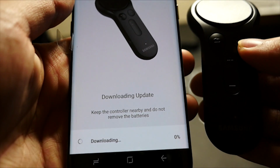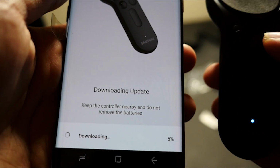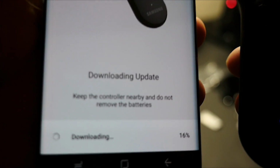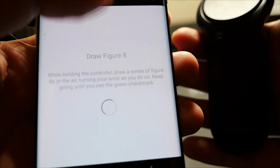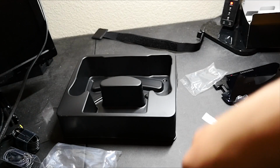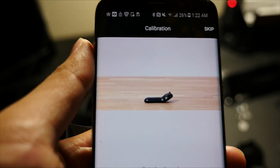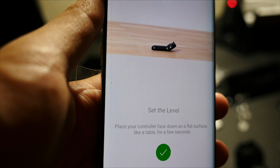Now you have to update the Gear VR controller. This will be one of the faster download updates, but it will still take a few minutes to complete. So wait until this controller update finishes and then you hit next to calibrate the controller. First thing to do is draw a figure 8. After drawing the figure 8, you will have to set the controller level, so you can put the controller upside down on a flat surface.